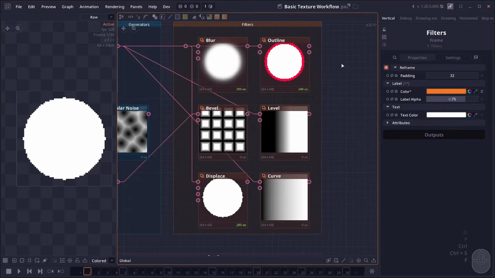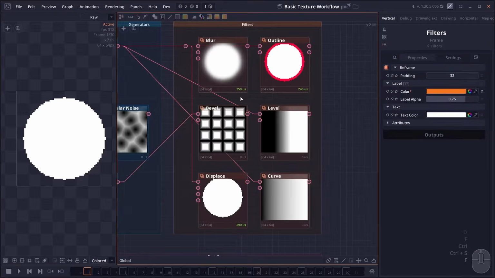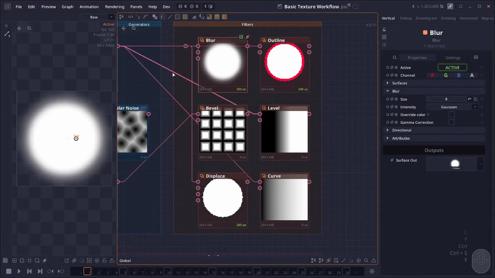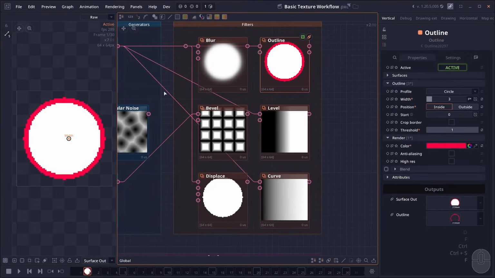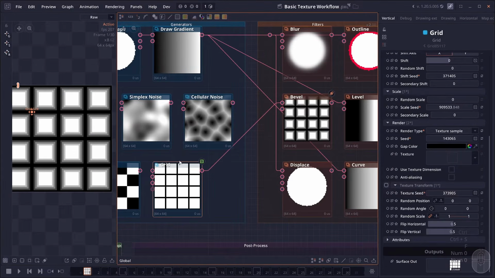Next will be a filter node. So in the add node menu here, you're gonna see the filter. It also have a number of nodes. We have the basic stuff like the blur node. Kind of obvious what it does. It just blur an input image. We have the basic outline. You can add outline inside or outside. We have the bevel. So different will bevel out to add in some dimension to your input image.